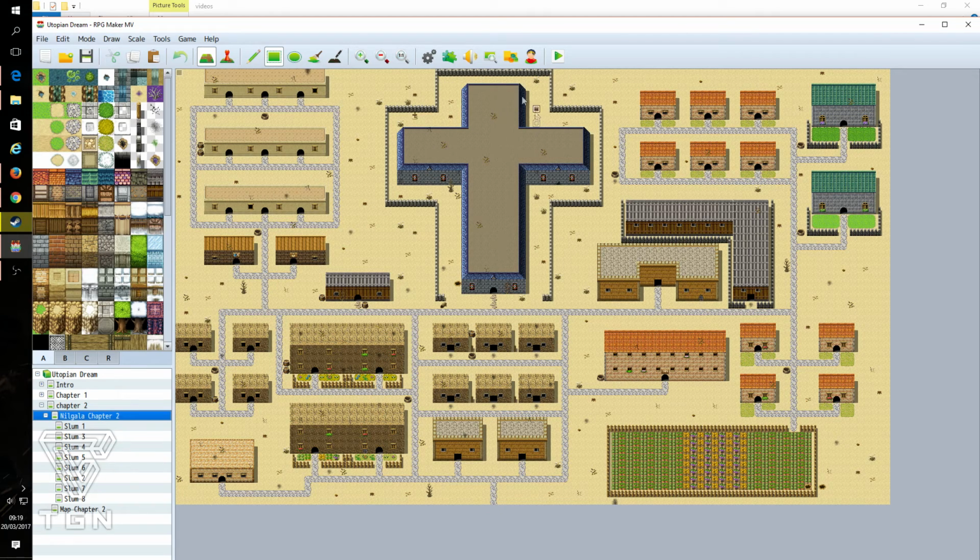Then I was going to have the town's main priest and leader have his office at the back. So it was 1, 2, 3, 4, 5. So that's 5 maps just for this church, and each of them need transport between them as well.